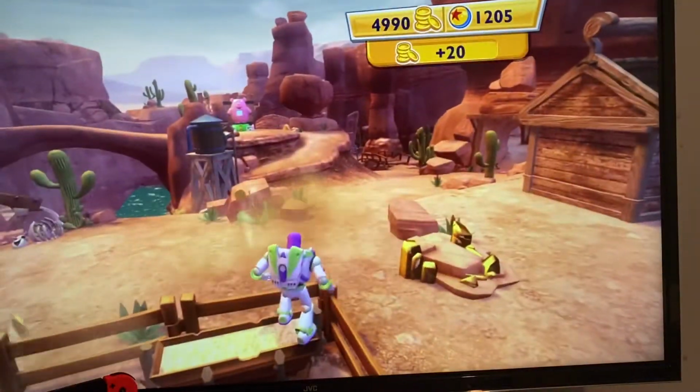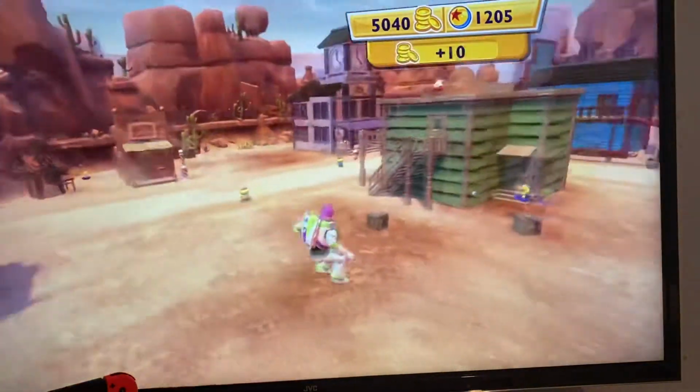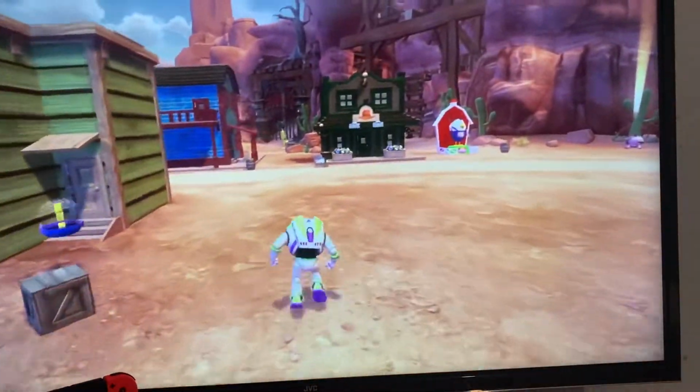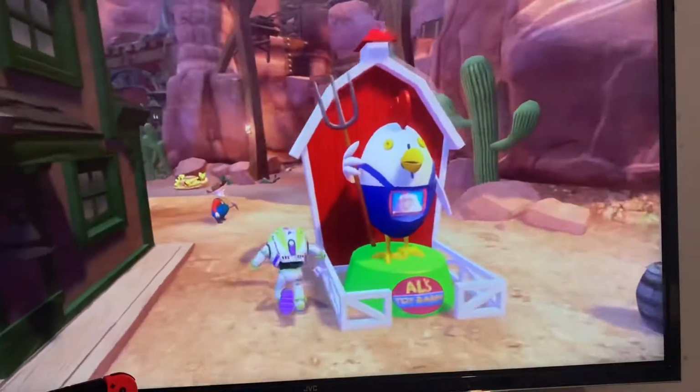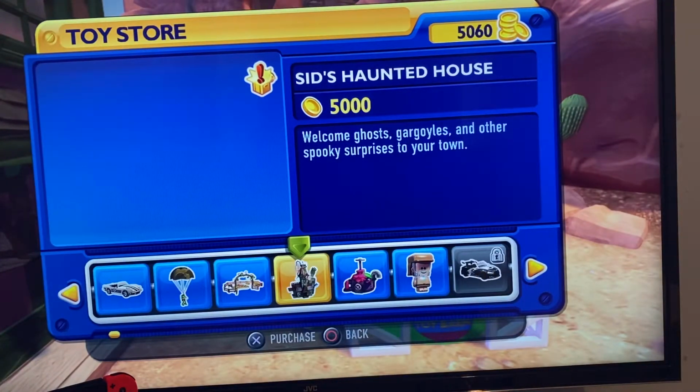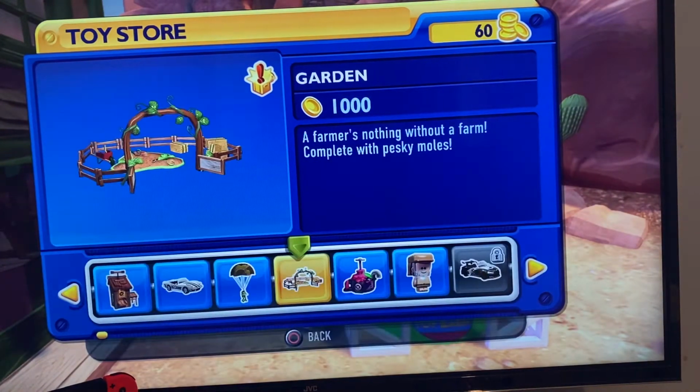Oh! Do we get enough? Yes, we got enough! 5,000 gold! Alright, so it's on house. Purchase.